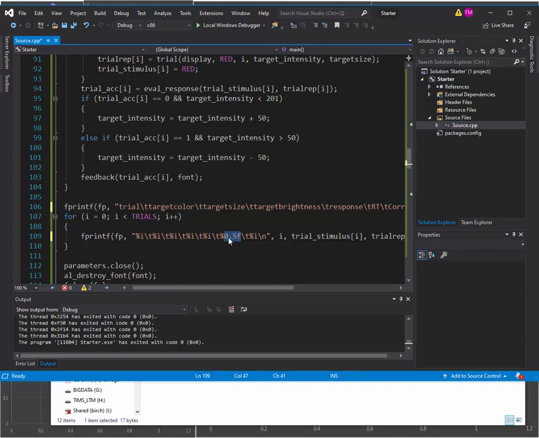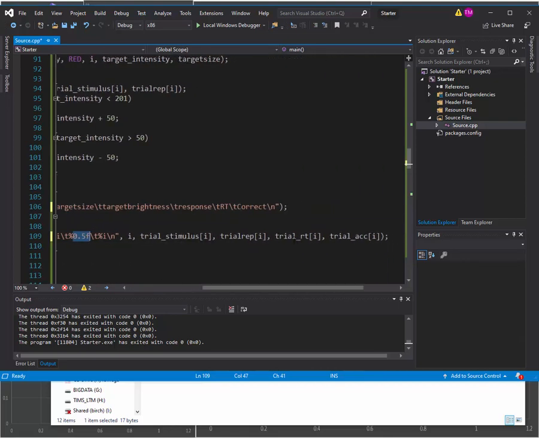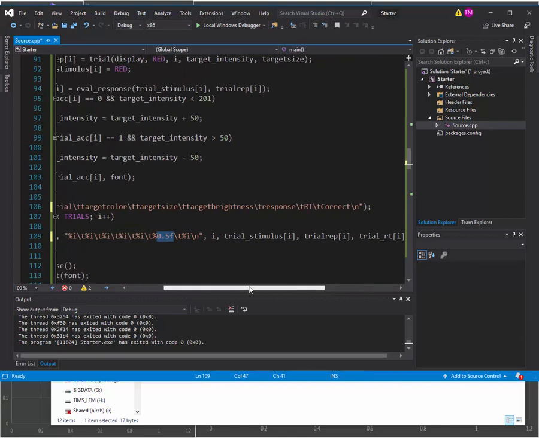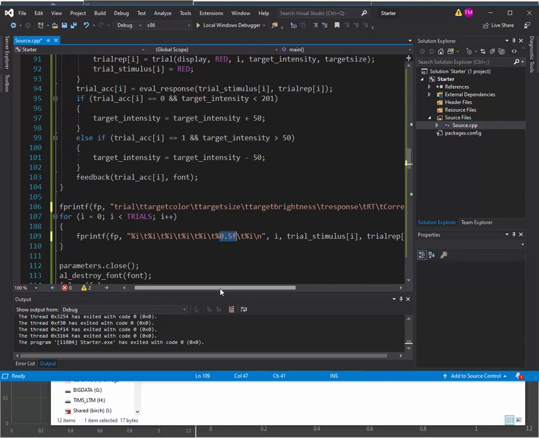If you misalign the thing that tells it what kind of variable goes in that slot, if you say this is a double, but then in that slot in this list you put an int, it's not going to record correctly. But it will not give you an error. It'll just give you garbage in your log file. So you want to be very careful about that. But pretty sure we're adding these two ints in a long string of ints.